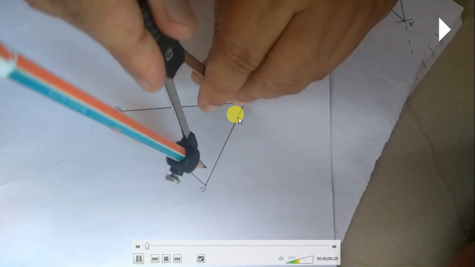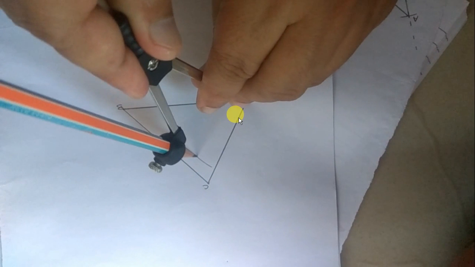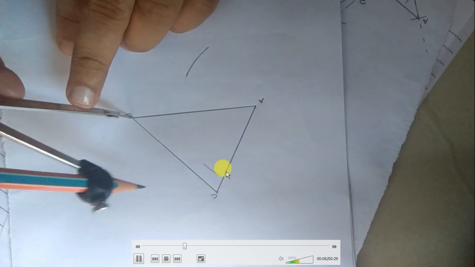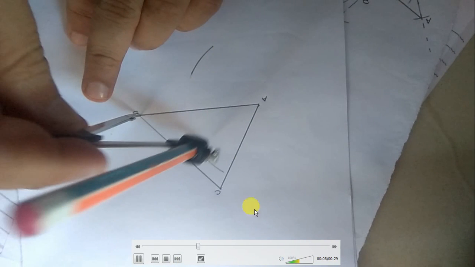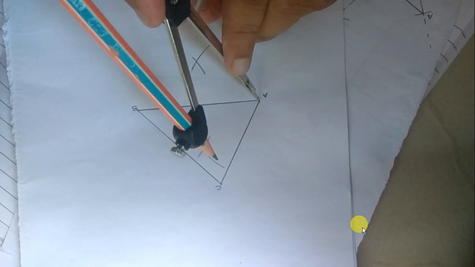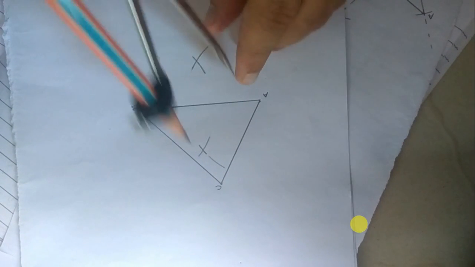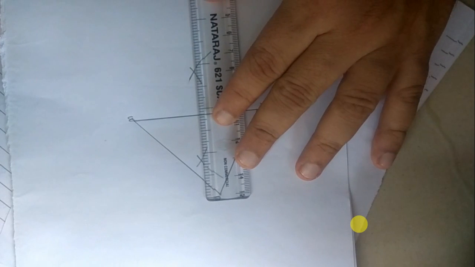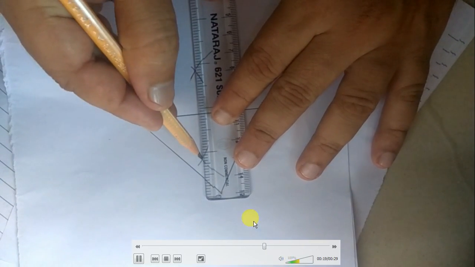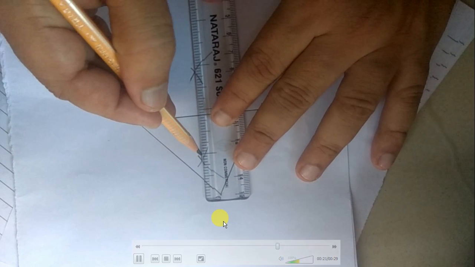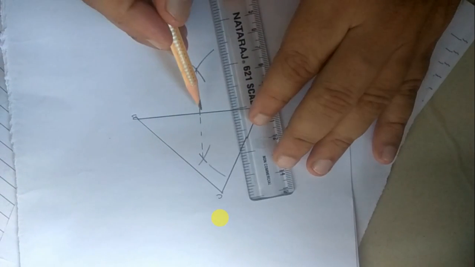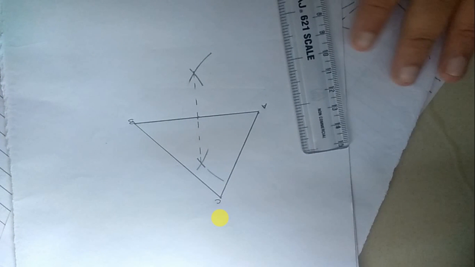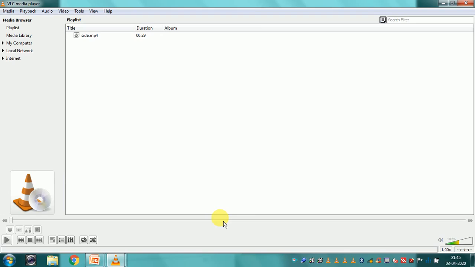For example, now I want to get a side bisection, where A and B are my points. From A I draw an arc, this side I drew, then once again from B this side I have drawn, see, it is touching there. Now if I join those 2 points, this is the locus of points equidistant from both of them. This is the midpoint, and this entire line is the locus of points which is equal from both of them.